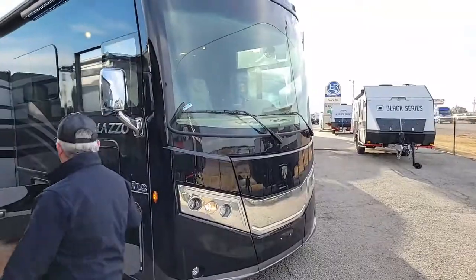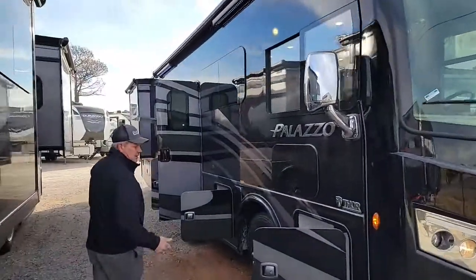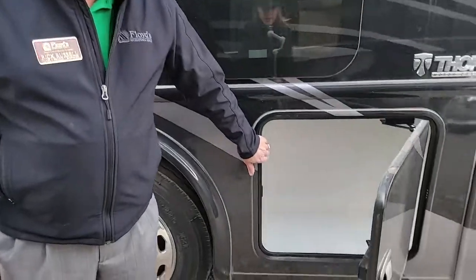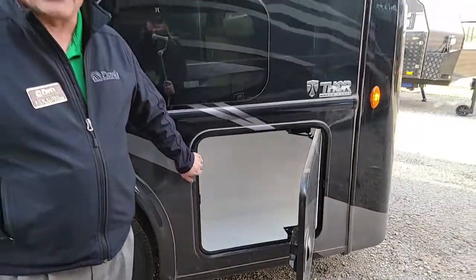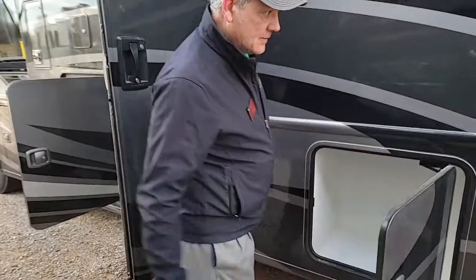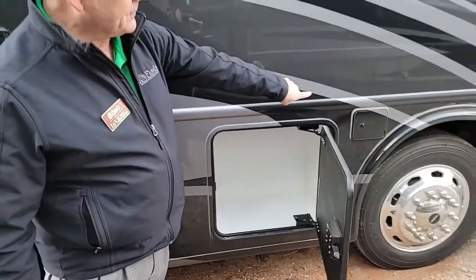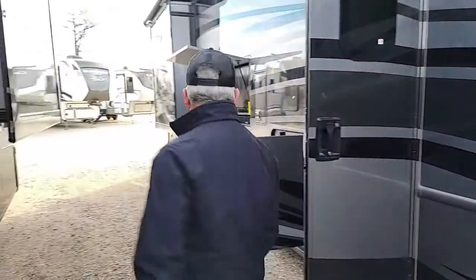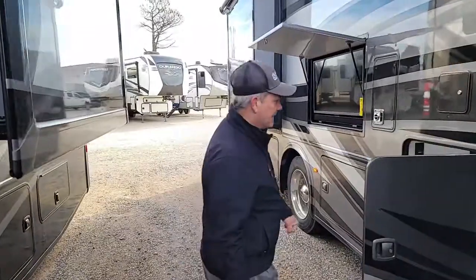It's a mid-entry coach. It's a straight rail, so this is all the storage. It is fiberglass lined on the inside, so no carpet in there to get wet and moldy — easy to clean. Also, on both sides of the coach, you can fill it with diesel, which is convenient so you don't have to plan which side to fill from, or you can fill both if you'd like.